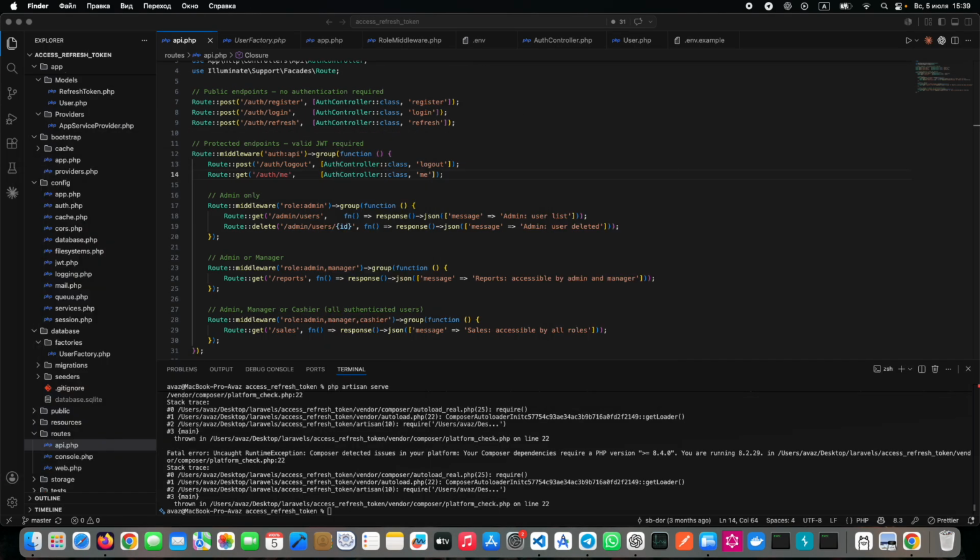Let me check this one immediately. Let me fix this one. What version do we need? Require 8.4. Where do we have PHP version 8.4?